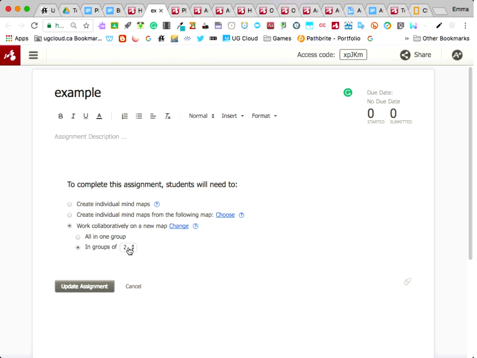If a child attaches themselves to another group, no worries. It is pretty easy to move them into a different group, and it's pretty self-explanatory when you go and have a look at what group they're in. As long as you have someone do it first and then get everybody to go in and attach themselves to that person's name, you can see how your groups are formed. And then students can work on the mind map at the same time together, which is great.